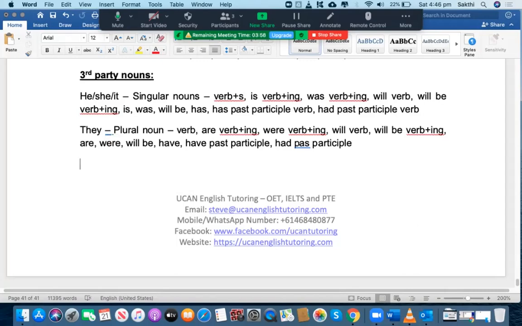Just write down 5 different sentences so that you should be able to remember all these things easily. And then you have to go with "have." They have many cars, they have done this, that, so you can use that. And then "have" plus past participle, you have to use this as well. And then this one as well, sorry, "had" and past participle. If you use 5 sentences for each verb and noun combination, that would be great. Like for "he," you have to use 5 sentences for each of them. And then "she," and then "it."